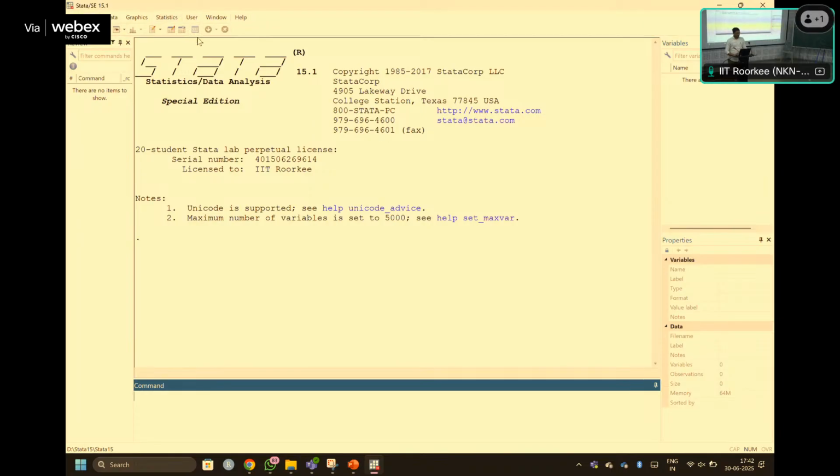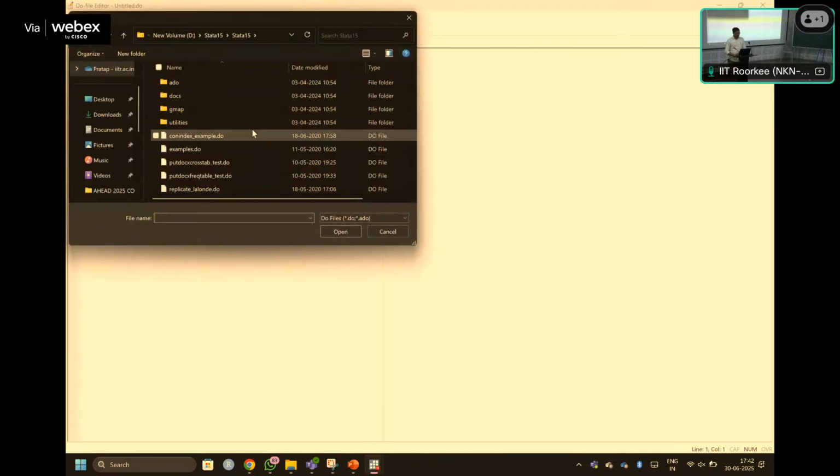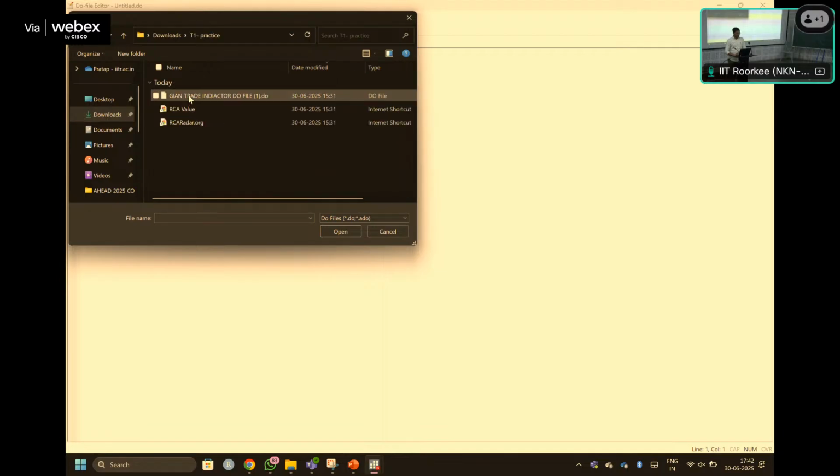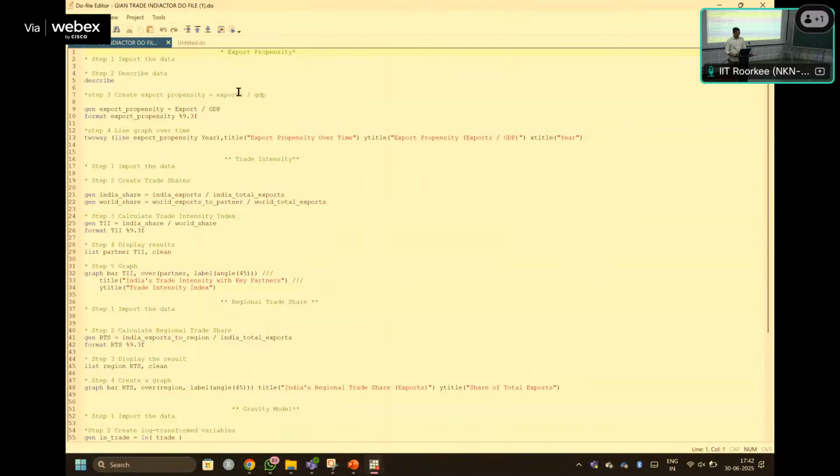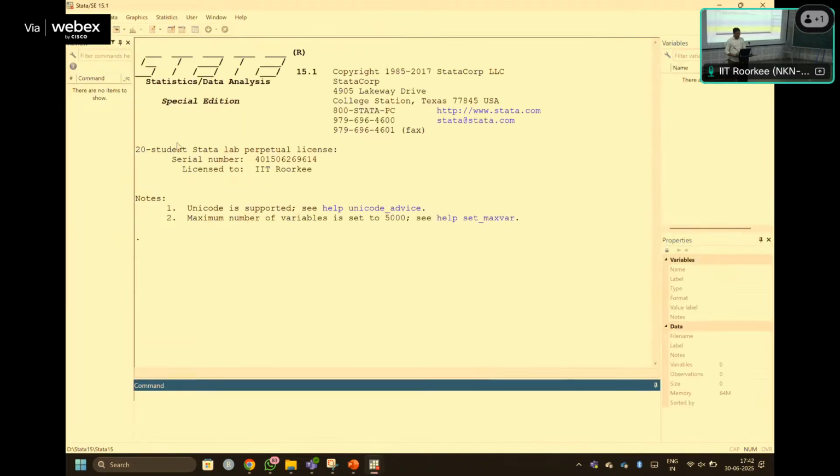So I'm going to load the data, but for that I have to operate and estimate. The most important way to estimate is through the do file or the operator. We can do it directly. So I have the data which we have shared with you. My do file is here. This one has already been shared with you. This code is not yet shared, but this data has been shared: export propensity data. Simply we will get the data about export propensity. So it is available here.